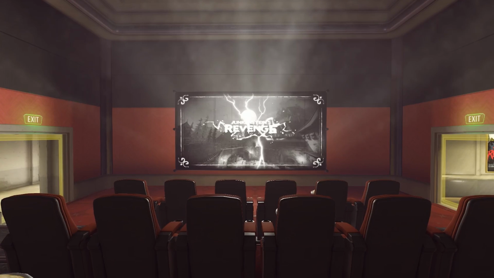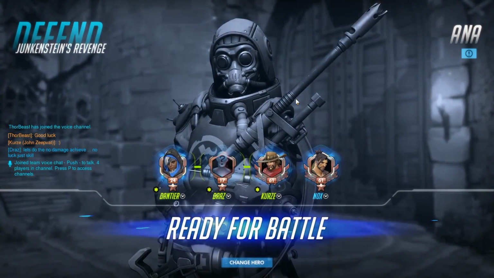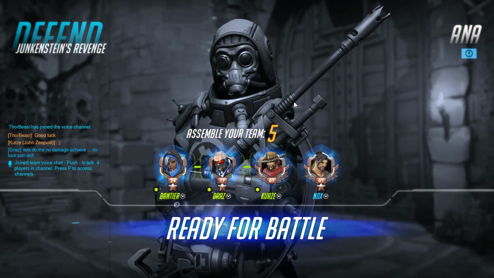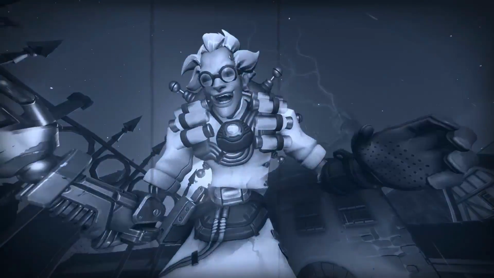Today we're going to be looking into the new Halloween event Brawl, its achievements and how you can earn them all. Junkenstein's Revenge is a 4-player co-op brawl where the players have to protect a door from the Omnic hordes of Dr. Junkenstein and his associates. Players can choose one character to battle these hordes: Ana, Hanzo, McCree and 76, but only one of each can be used. So, how can you best overcome these hordes and grab your seasonal achievements?